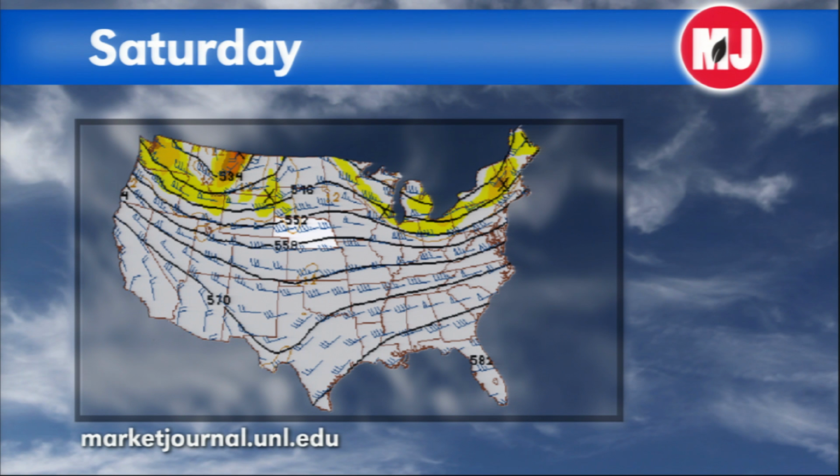Unfortunately, it doesn't look like we're going to see any very warm temperatures in order to promote corn planting. That looks like it's going to be about 10 days out in the future, but we do have to deal with another system moving in, and it does look like it may spread again some more snowfall across the state. So let's get immediately to the models and see when the bad news arrives.